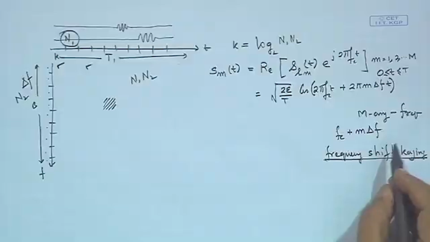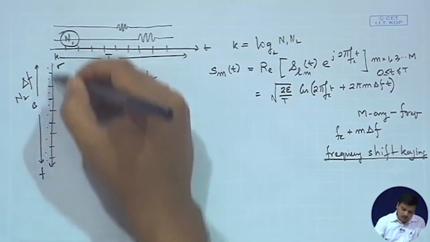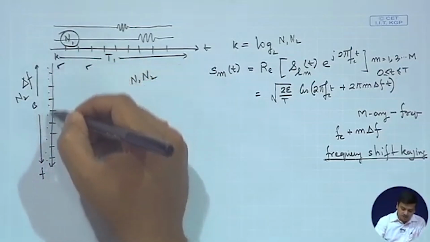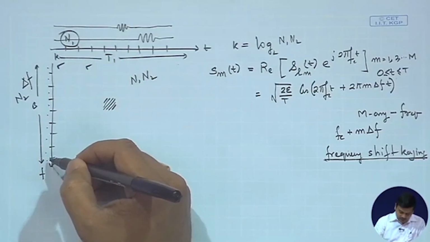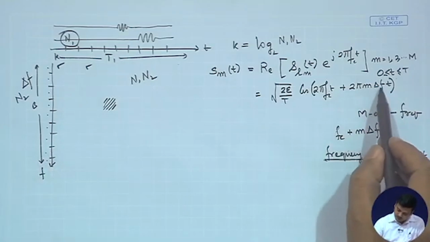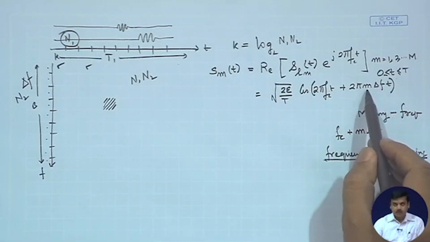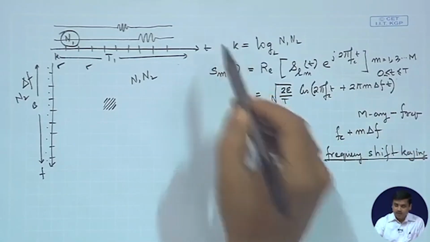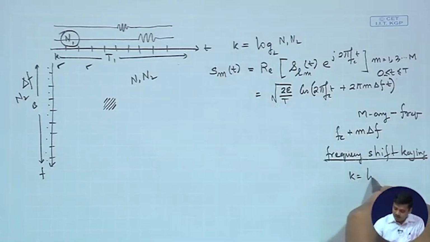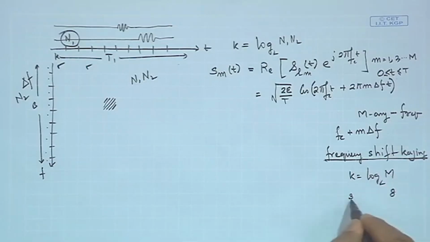So, here instead of choosing the continuum set of frequency, that means instead of modulating the frequency directly by the signal, you are choosing one of the frequencies by virtue of m, and this m would be chosen by using this k. That means, you would have k equals log base 2 of m. So, if you have 8 possible frequencies, you would have 3 bits to choose from. So, 0 0 0 could mean the index 1 and 1 1 1 could mean index 8.